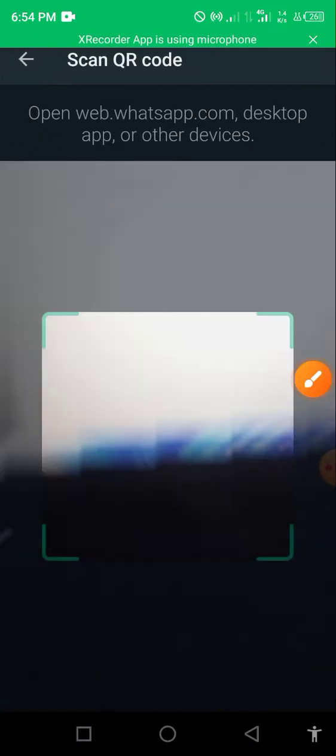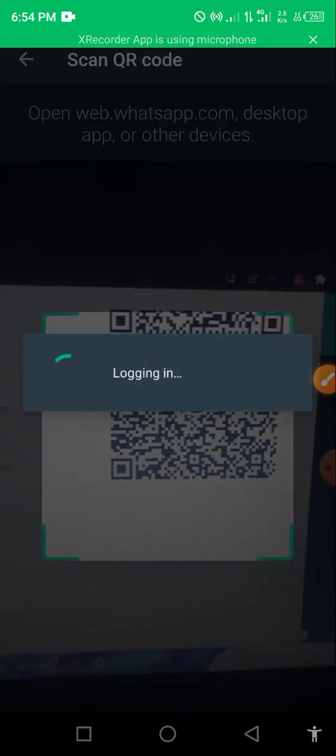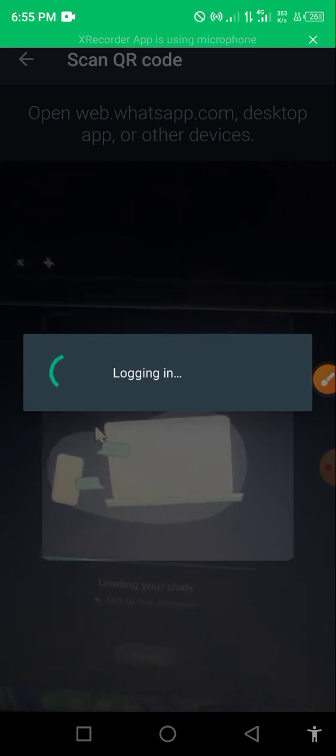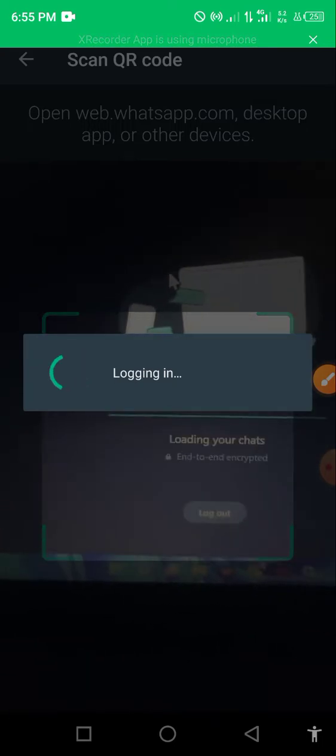When you tap on it, it's going to tell you yes, you're going to use a mobile phone. Then it's going to ask you to scan like this. So now I'm scanning with it, and it's logging in very, very fast. When it logs in, it's going to take me directly to the phone I'll be using. Now it's going to log in, and Contact Saver will start doing all the work you want. Let's assume you've done that.